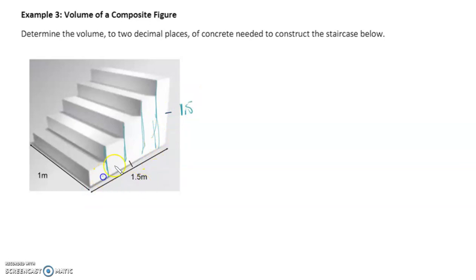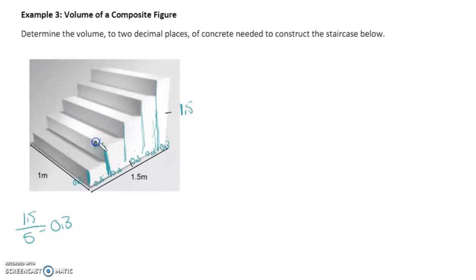Okay, and now 1, 2, 3, 4, 5. So there are 5 sections here. What I'm going to do is take the 1.5 and divide it into the 5 sections. That means each of these sections is 0.3, 0.3, 0.3, 0.3, 0.3. Now, going up, this would be the 0.3, but this is going to be 0.3 and 0.3 again. So this is going to be 0.6 that we need to use.